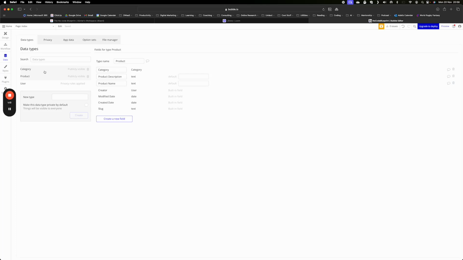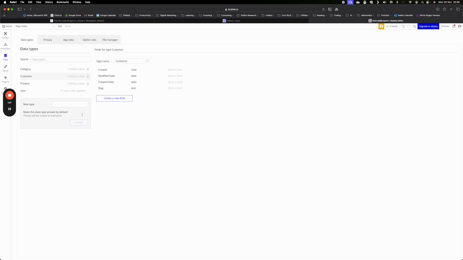So I'm going to go ahead and create the customer table. Let's just create it over here. We're going to call it customer. I'm going to say create. Now you'll recall when we modeled out the logical data model, we gave each of the tables a primary key, so a unique identifier of identifying them. And now if you were doing this in a traditional database, in a coding environment, you would need to create that ID field, that primary key field. In Bubble, you don't. It does it for you, and it kind of works behind the scenes.